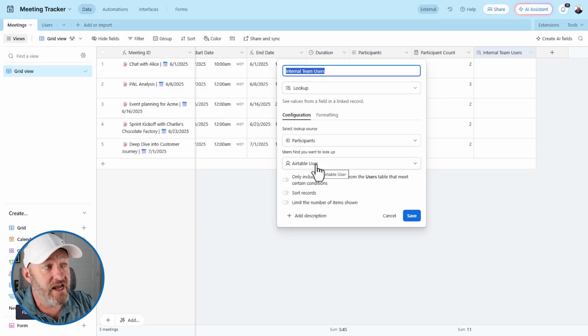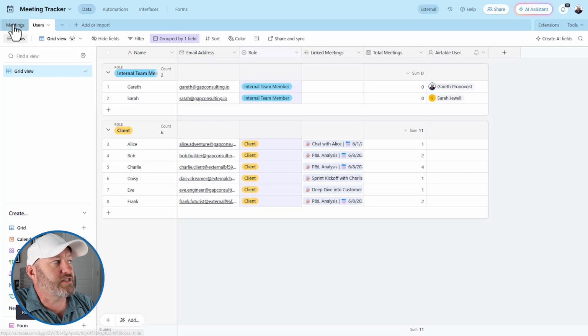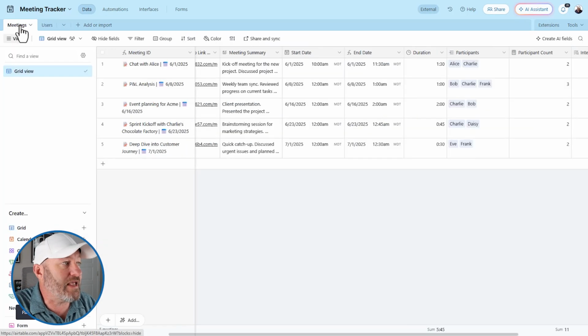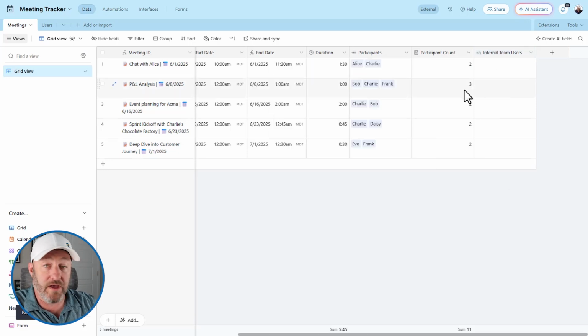And the reason for this is this field, the Airtable user field type, is what the interface will use to filter data. So basically when somebody logs into Airtable, it knows who they are. They're logged into their account. And so when I'm logged in as me on an interface, Airtable can know that it's me, and then anything where my user is showing up on that record, that's how we can apply that filter. So since we're looking at meetings and we want to filter down the meetings here, we need to make sure to bring in that lookup field. And as soon as the Gareth record is added to a meeting, that is going to filter in here.